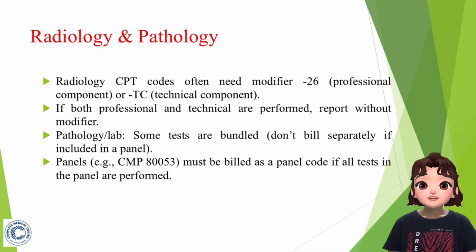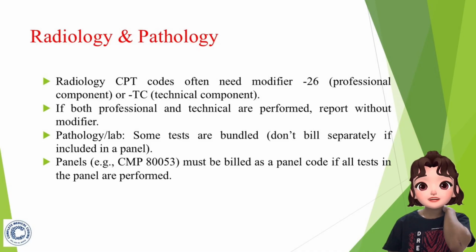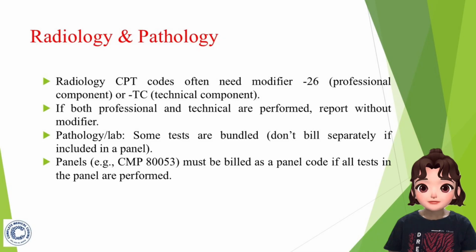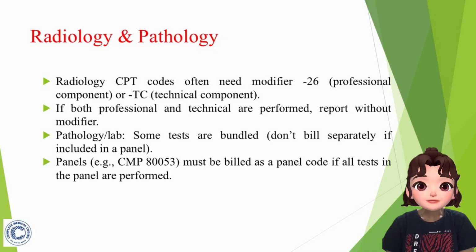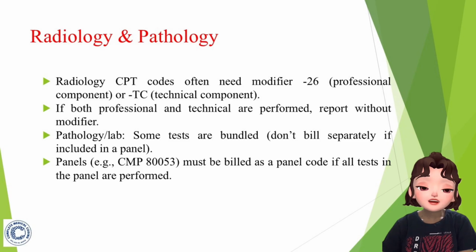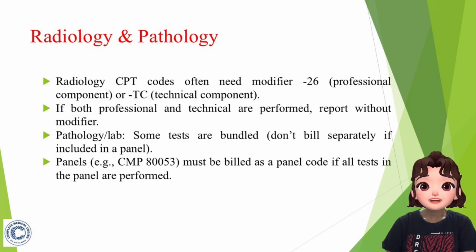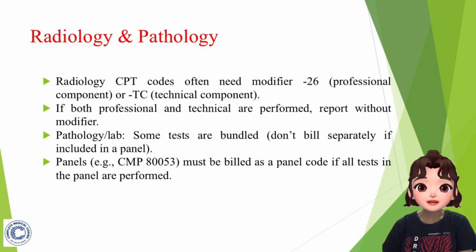Okay. Now, for pathology or lab, some tests are bundled. As I told you earlier, some tests are bundled. You should not code them separately. For pathology or lab, you always have to take care of the bundled codes. Panels, for example 80053, comprehensive panels, all comprehensive panels should be taken care of. It must be billed as a panel code if all the tests in the panel are performed.